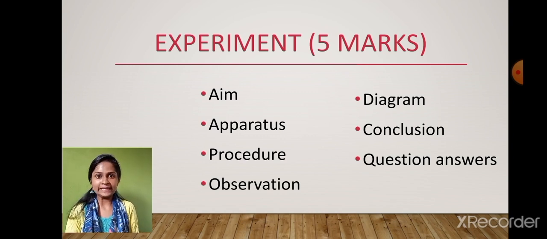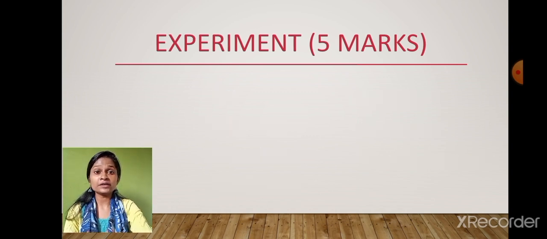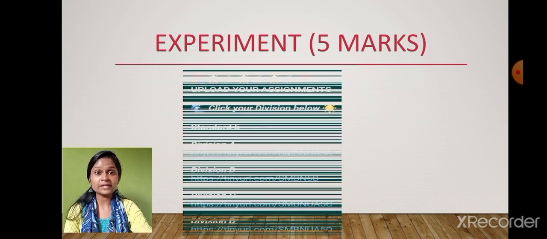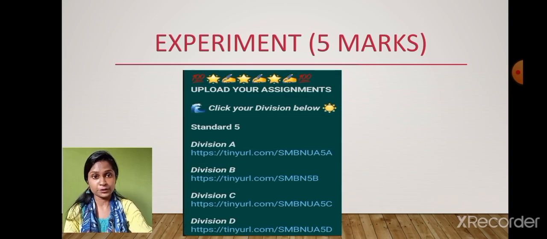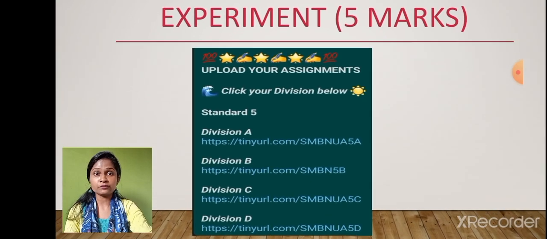This is what you have to do for today's submission. Before submitting, on top of the paper, write your name, your SID number, your roll number and your division. These things are mandatory on top of your project paper. Then start writing all these things. As I told you, you have to convert everything into PDF format, and after converting, submit on the new link which we have already provided you.